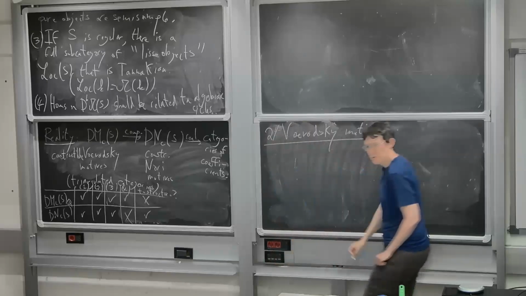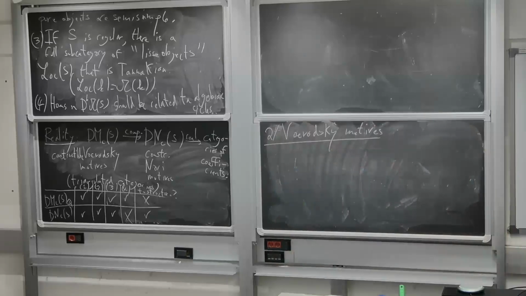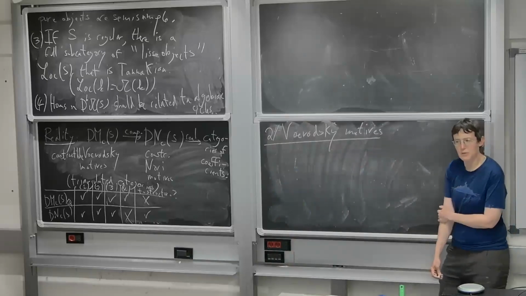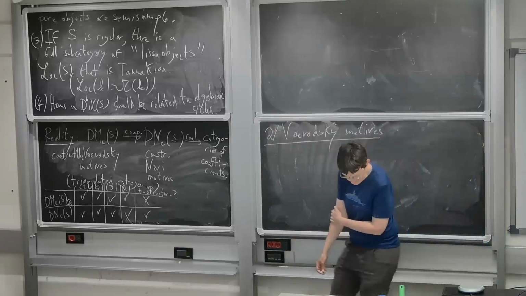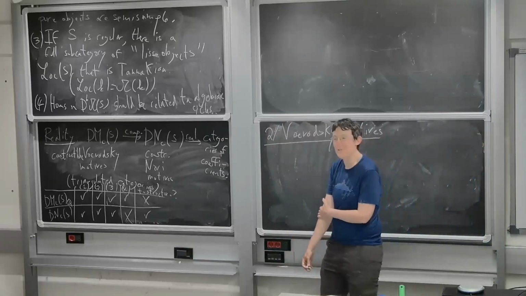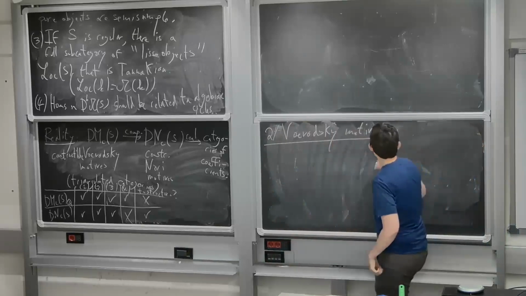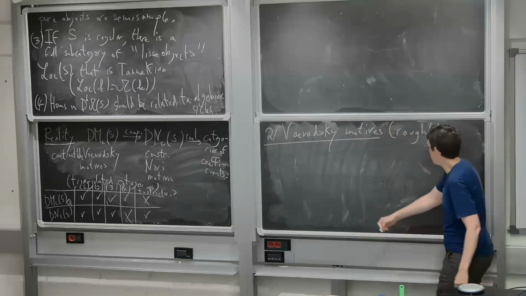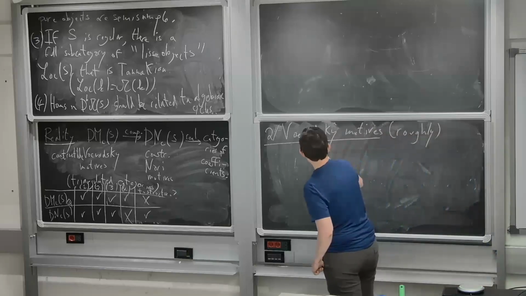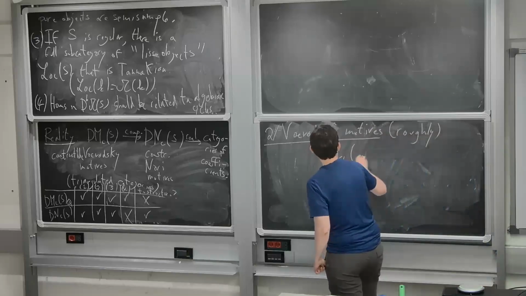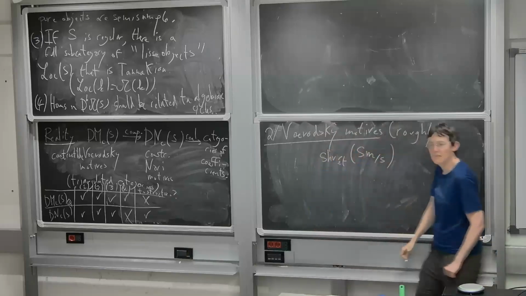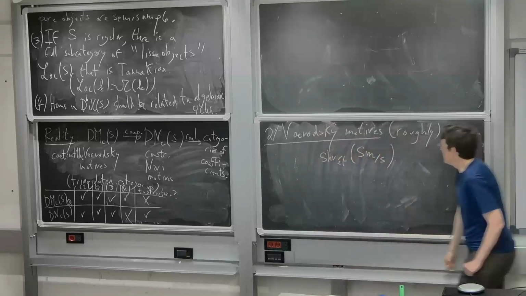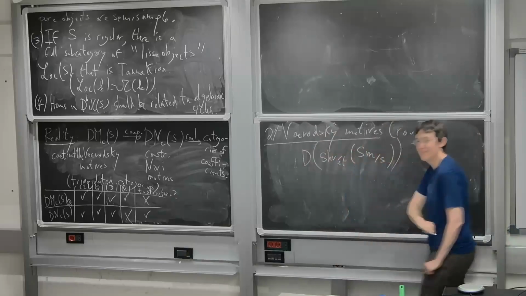I've been told that most of you are familiar with Voevodsky motives, so I'll just recall quickly what the definition is. All the definitions are pretty simple. How do you make Voevodsky motives over S? These are rational Voevodsky motives. You take the category of sheaves for the étale topology on the category of smooth schemes over S, and then you take the derived category of that.